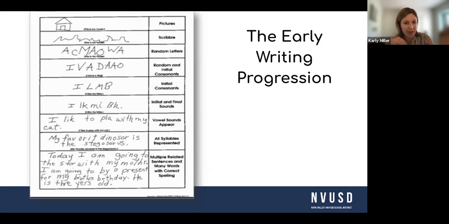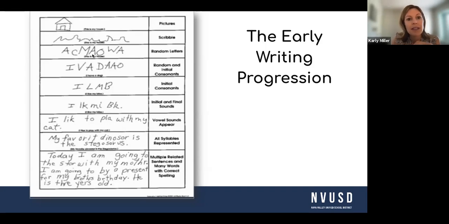Oftentimes my little guy would get a book or a notepad and just start pretending writing. They're mimicking what they see you doing, what the world out there is doing. And that's their way of beginning to say, I'm writing, I'm putting these things on a paper, and I know they're meaningful. And sometimes they'll even read it to you, even though you can't read it, they'll read it out loud. They'll give you a whole story that comes straight from their brain.